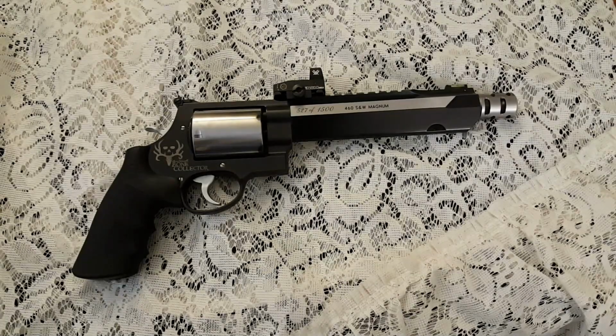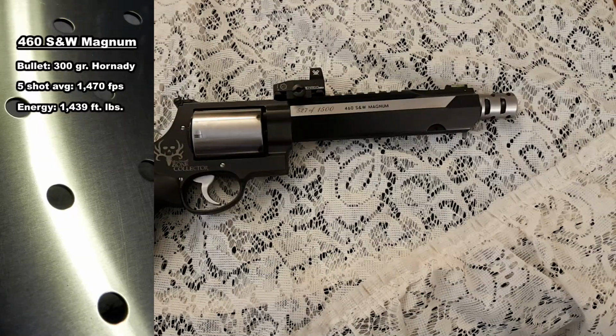Unfortunately I don't have any footage of me chronoing my own loads, but I do have the data for you. Using a 5-shot average, I got 1,470 feet per second, which according to the bullet energy calculator gets me 1,439 foot-pounds of energy.